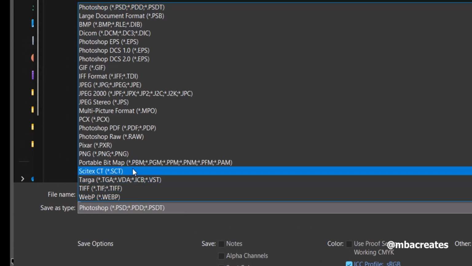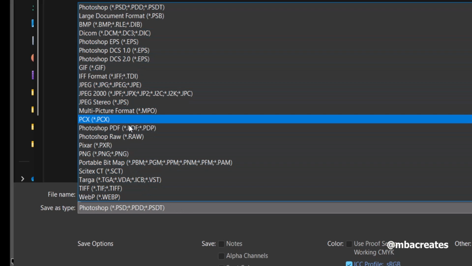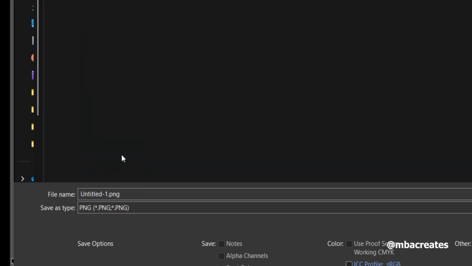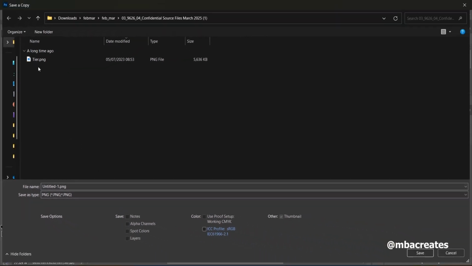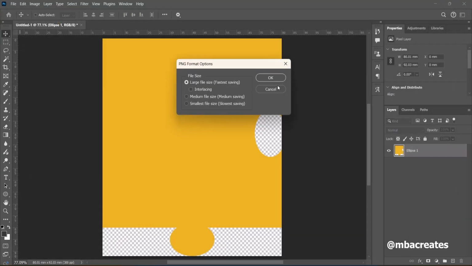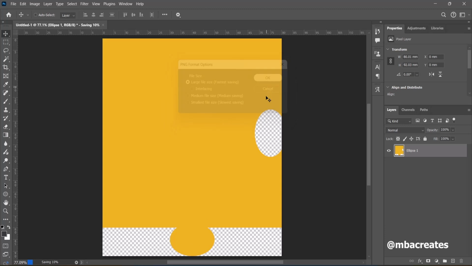And from the list here, look for PNG. Add the name. Add the center number and candidate number. And let's save for now.